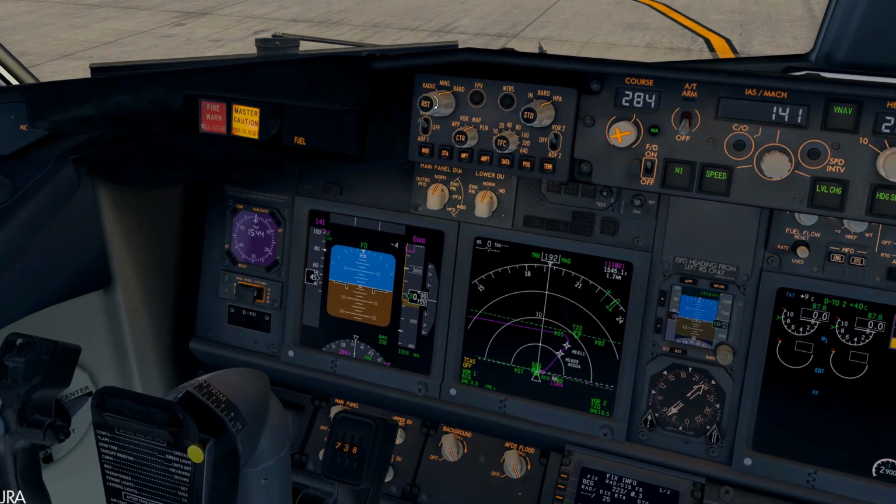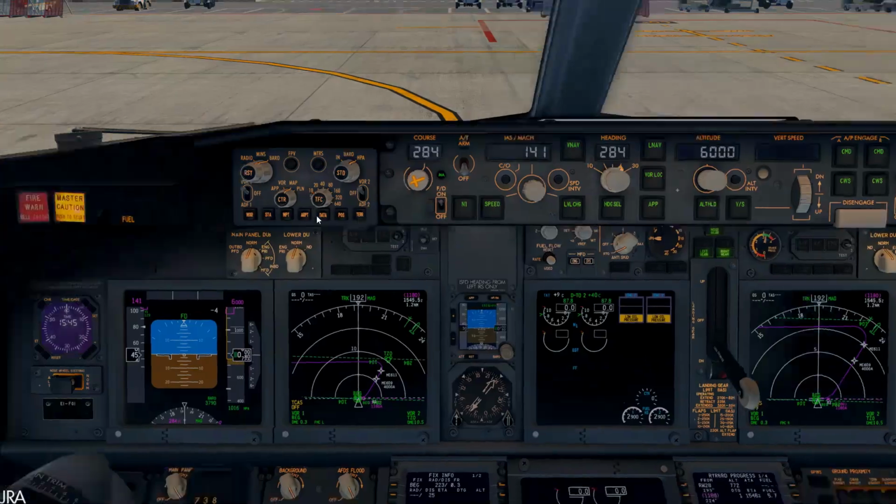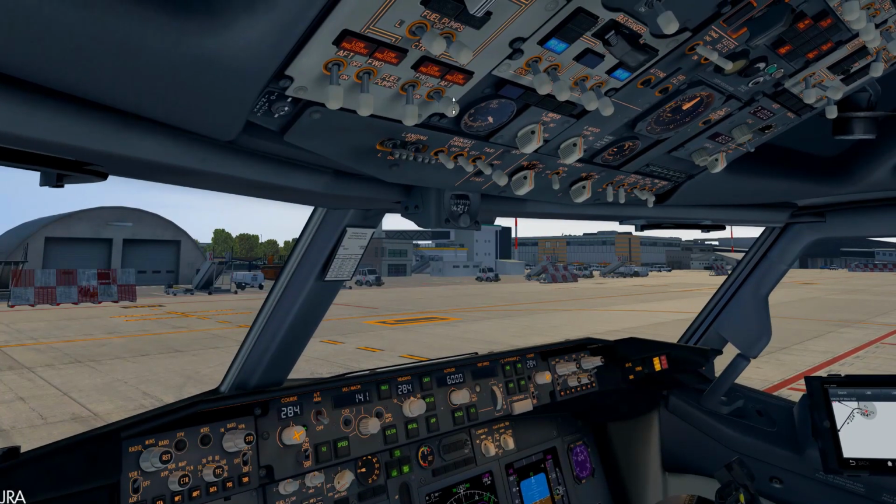As I said, it's an NADP1 today, so we need to set the MFRA to 3,790 feet, which takes longer than ideal, but, you know, not to worry. 3,790, there we go, and we'll set it in this side as well. 2,000, 3,790, fantabulous. Right, we're fueled up, so we can get the fuel pumps on.